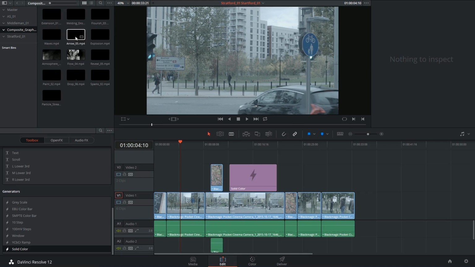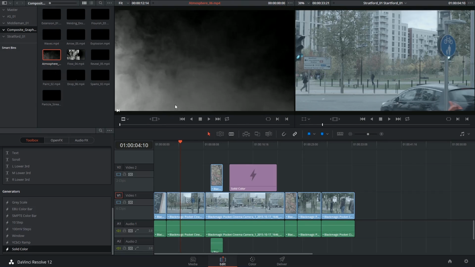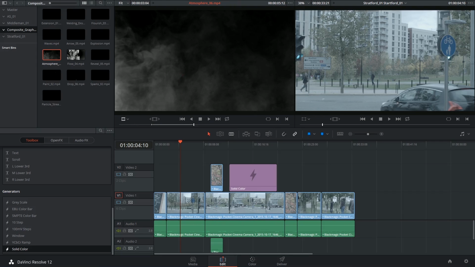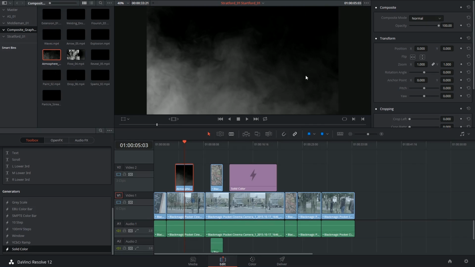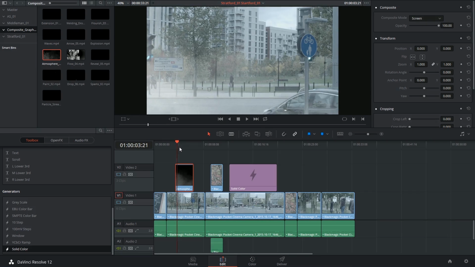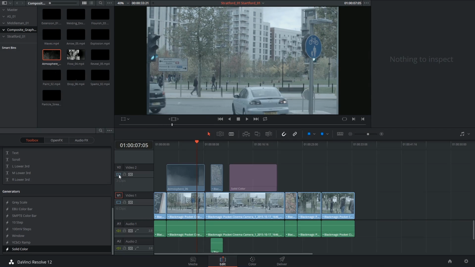I've got a folder full of different graphical elements, courtesy of Andrew Kramer's Video Copilot series. And I'm just going to bring in a few short clips and see what I can do to integrate them into the scenes. So I've got this really wonderful atmosphere on a black background, and I can just drag and drop it on top of my scene. And of course, because the current composite mode is normal, it's not going to blend in. But as soon as I select the clip and I specify a different blending mode, now add is a bit extreme. You can see it's really blowing out the image. But if I go for maybe something like screen, it tends to look a lot more realistic and it doesn't push the luminance as much. So then if I play this forward, see, I've now got this nice smoky atmosphere with the cars passing in front of it. And if I hide it, you can see that's the original.